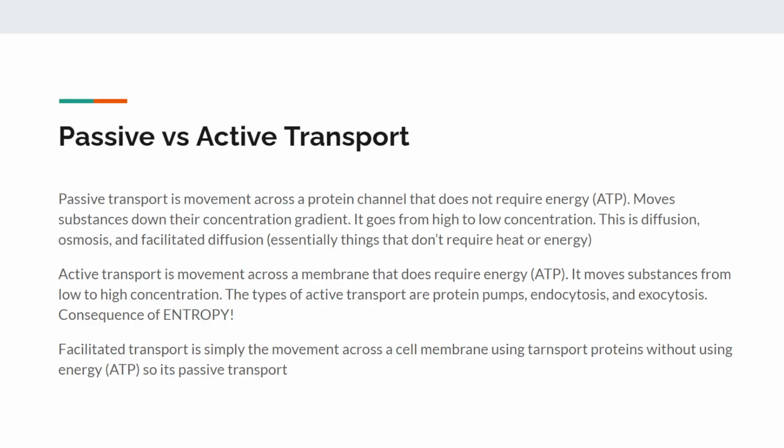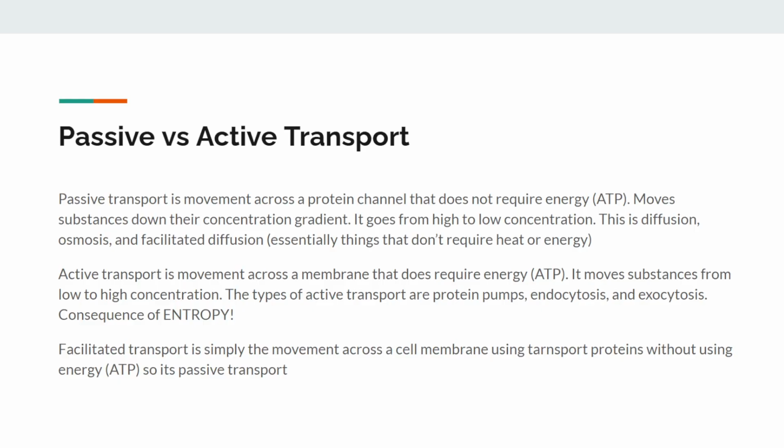So a concentration gradient is essentially how the concentration moves along a water system. High to low concentration is pretty obvious. You drop a piece of salt into water, the salt's not going to stay there. It's going to disperse because all the salt is concentrated into that drop of salt that you dropped into the water, but it wants to disperse because that's the statistical tendency of it.